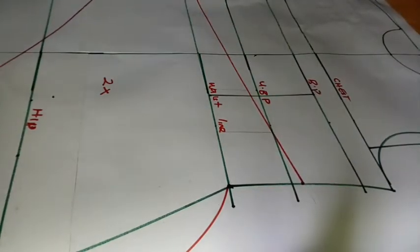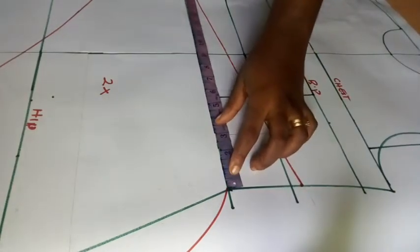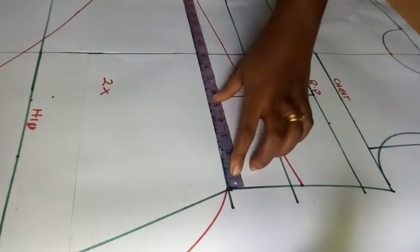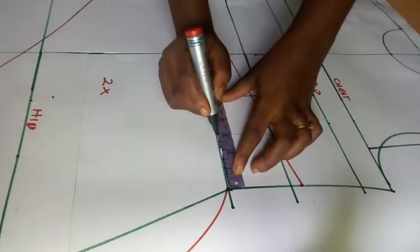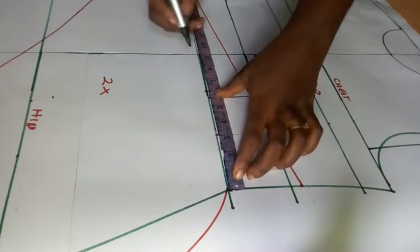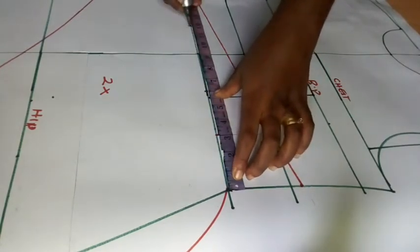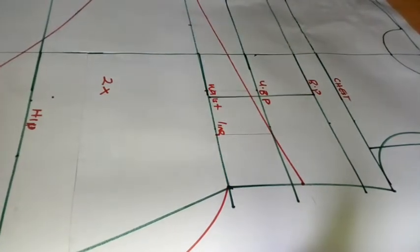Can you see? So having done that, the next thing I want to do, I'm going to take the measurement of my waist. And my waist, I have 18 inches. I'm going to share these 18 inches, 3, 3, 3, 3, 3, 3. Okay, so if you have a smaller waist, you can also use 2, 2. If you have a smaller waist, you can use 1 1/2, 1 1/2.